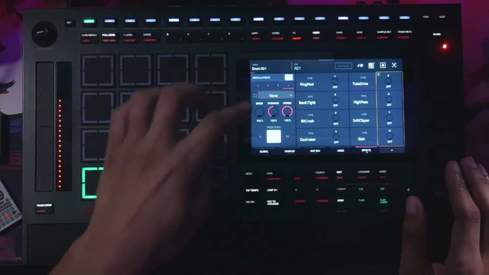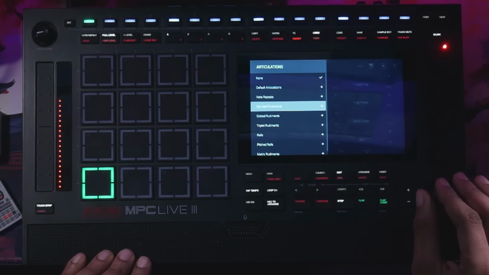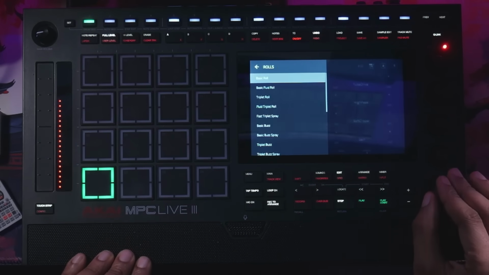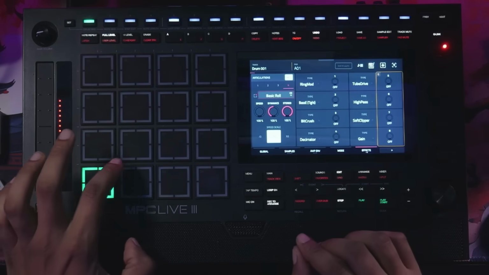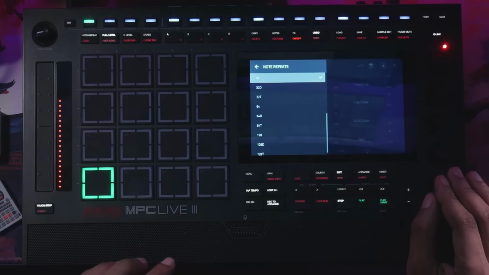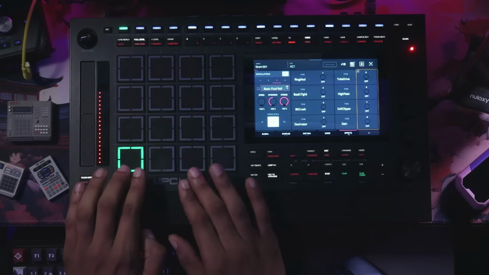Like if I wanted something like, I don't know, let's see what we can experiment with, rudiments, or actually some rolls. Let's go ahead and do basic roll. And that's actually cool. So I'll just go over here and set up this for a basic roll, or a basic roll fluid.